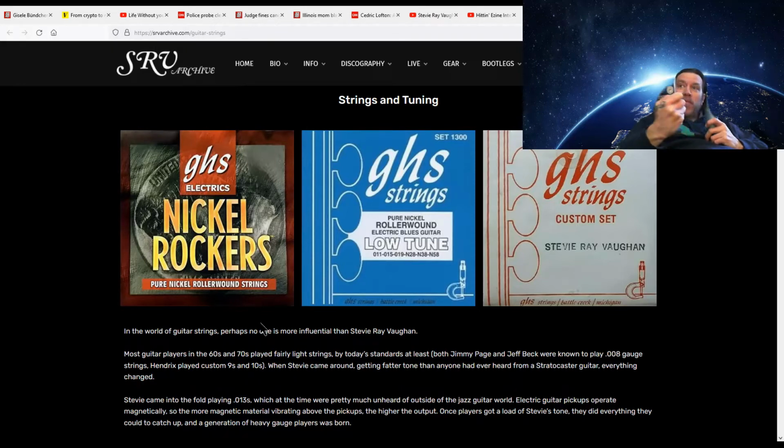But this string set right here is exactly what Stevie used to use. It was designed by Rene Martinez. And I mean, this is it right here. Nickel Rockers Roll Around Pure Nickel Set. And the gauges are, once again, 11, 15, 19, 28, 38, 58. This is the exact set that Stevie used.